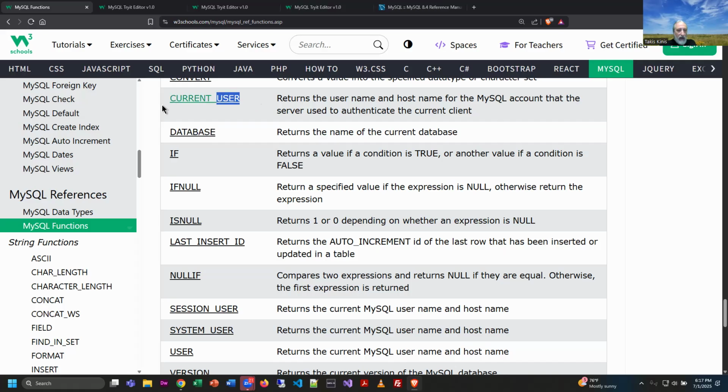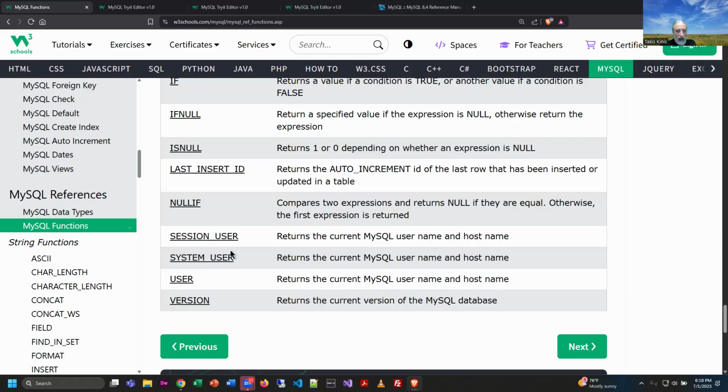You can also figure out who the current user is on the database, or the version number of the database. This one is actually pretty useful because sometimes you have access to the database, the name, the password, and all that stuff, and the tables and everything, but you don't know what version of MySQL it is. Because if you're using an old version of MySQL, there are some different commands that you have to use from the modern version of SQL, right? So that can be helpful.